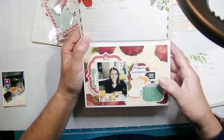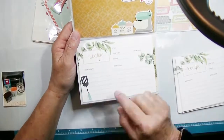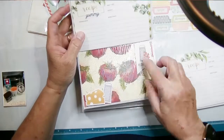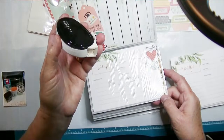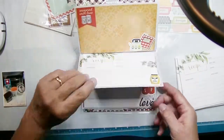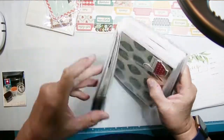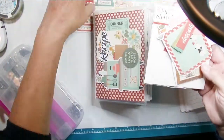Here's a picture of my daughter — she's actually in a restaurant, so she can put whatever recipe she wants on there. I just put a few decorative pieces on each page and kept it simple so it won't block a picture, and those should be fairly easy to remove. That was a lot of fun to create. At the end, I put a couple of nice pictures: a picture of the four of us having a meal together, and a picture of the kids on the porch of their very own house. I thought that was a fun little addition for the end — always nice to have pictures of your house.